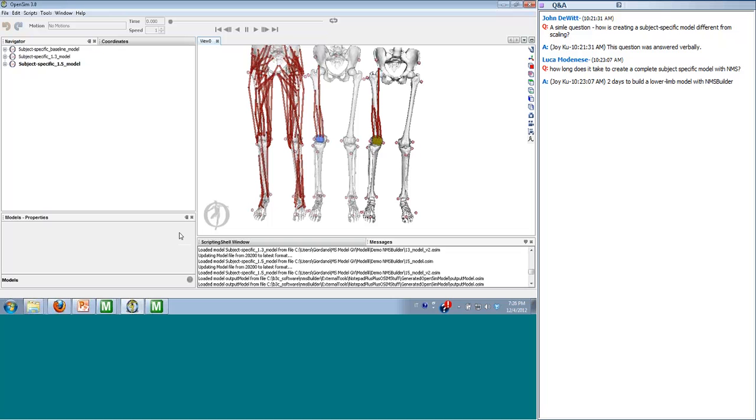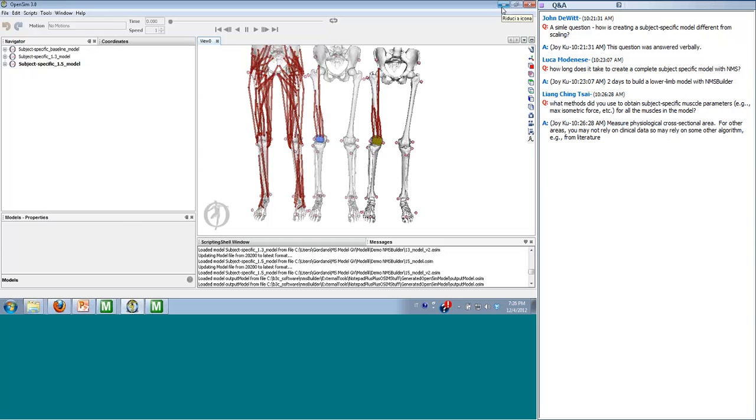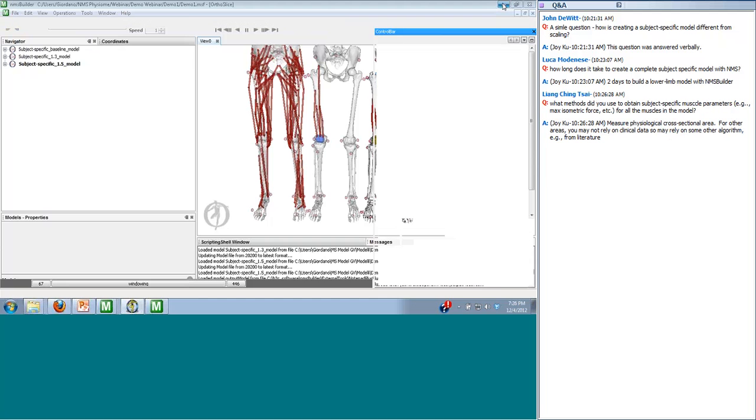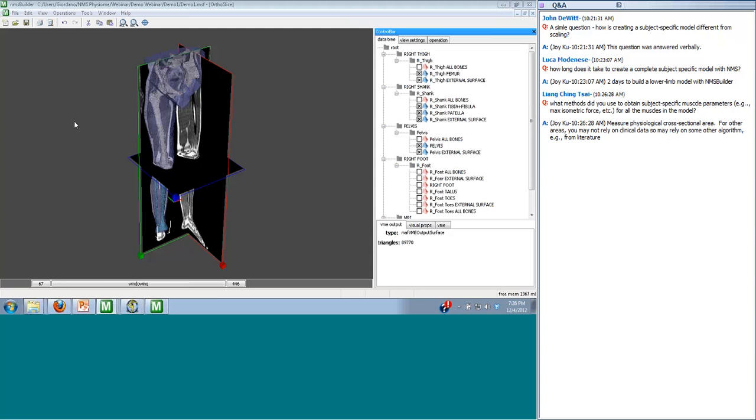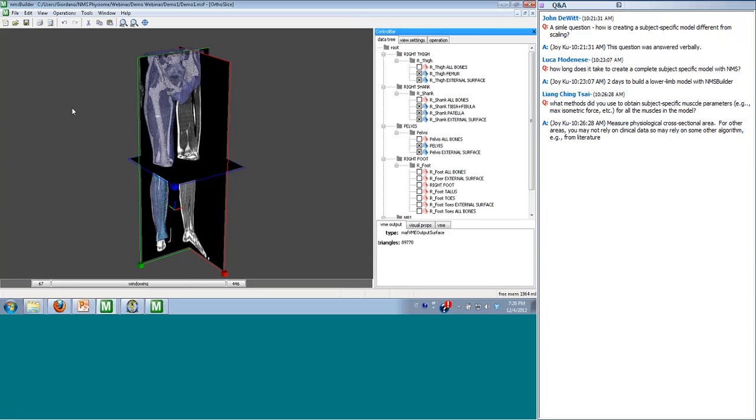It's an important point. Now we have another question from one of the webinar listeners. This is Liang Ching Sai. Apologies if I mispronounced that. The question is, what kind of MR images are needed for NMS Builder? Is there any specific MR scanning sequence? No, you don't need any specific MRI scans. You just need to have them, of course, in the DICOM format. If you mean the sequence of the images or other MRI parameters, it doesn't matter at all. You just need a DICOM format and you're ready to import and edit the images.